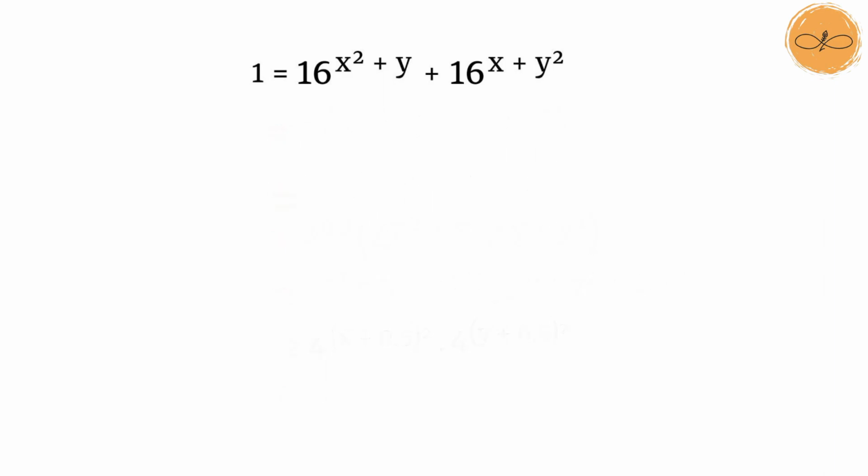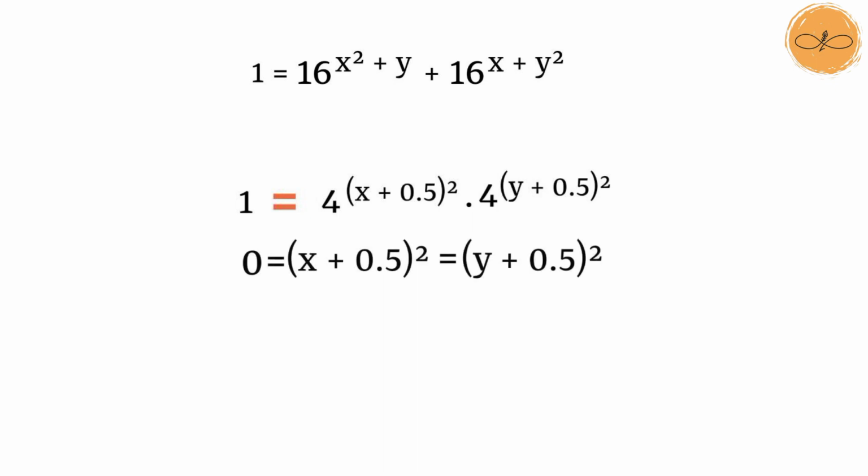In particular, let's look at the last two expressions. We must have 1 is equal to the product 4 raised to the power of x plus 0.5 squared and 4 raised to the power of y plus 0.5 squared, but remember each of these exponents is greater than or equal to 0. Because we have a square term, 4 raised to 0 is equal to 1, so it must be the case that each of these is equal to 4 to the power of 0, so that means 0 is equal to each exponent, 0 is equal to the square of x plus 0.5, and 0 is equal to the square of y plus 0.5. We can solve these equations to get that x is equal to y is equal to negative 0.5, and that's the answer.